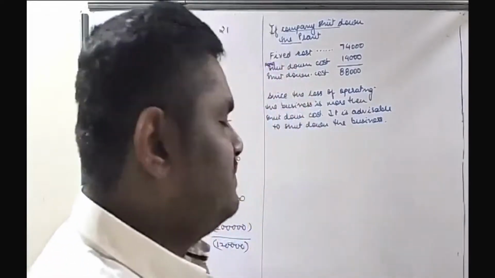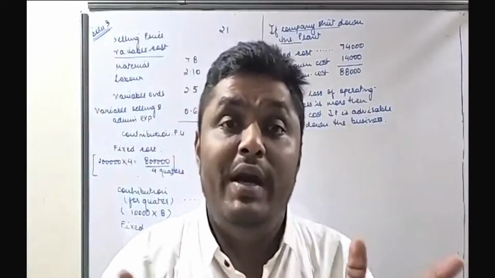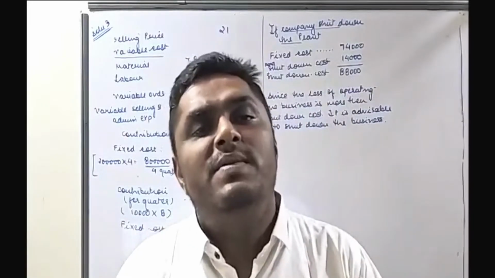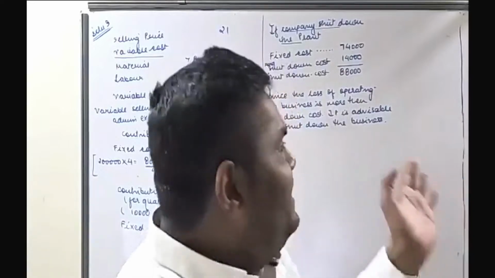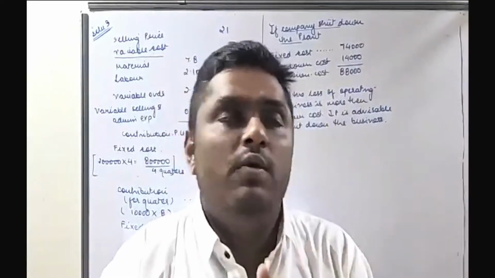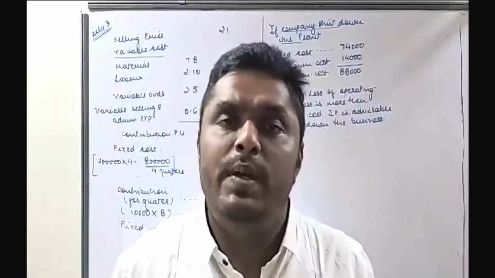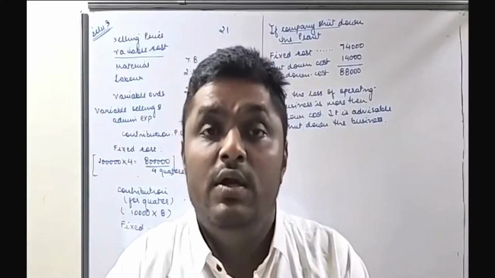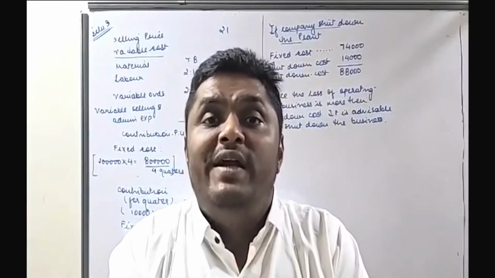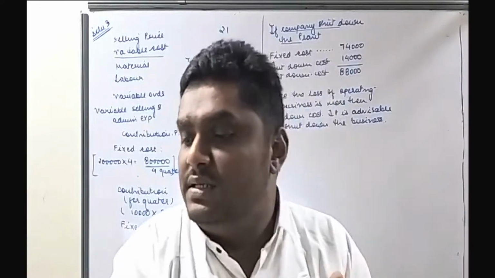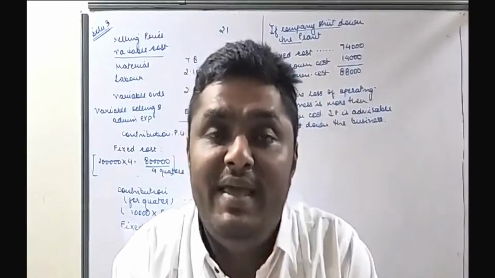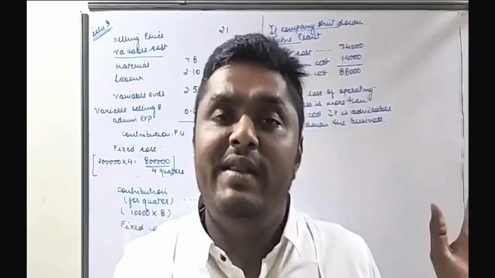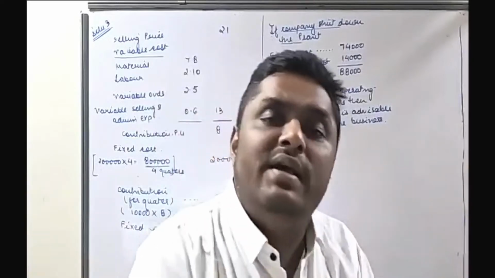Anyway, see, focus on the language. You have to calculate the point where you are indifferent. That is, whether you continue the business or discontinue the business, it's the same. So let's say if we discontinue the business, my loss is how much? 88,000, because no units will be manufactured. Simply, my fixed cost is 88,000. So my loss will be how much? 88,000. So if we are making a loss of 88,000 after continuing with the business, Mallu, incorrect answer. If we are making a loss of 88,000 while running the business, it means we are indifferent at that point. That is, it is 88 even if we run it, and 88 even if we shut it.